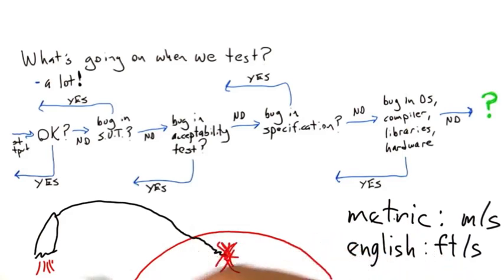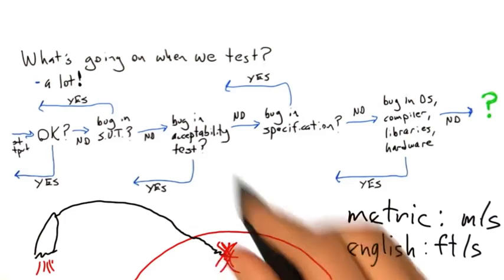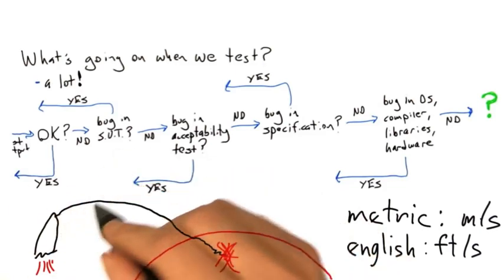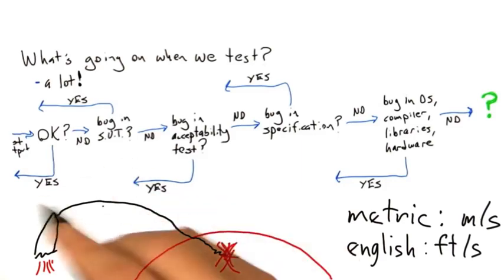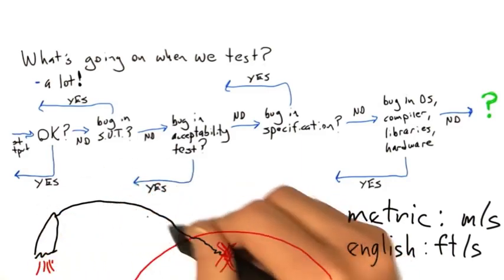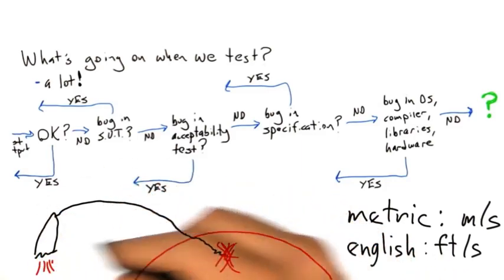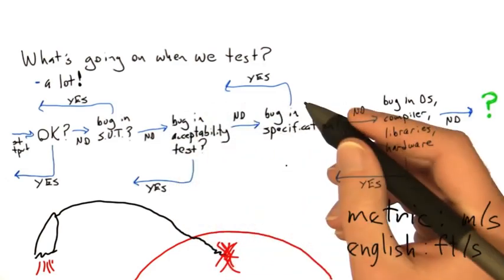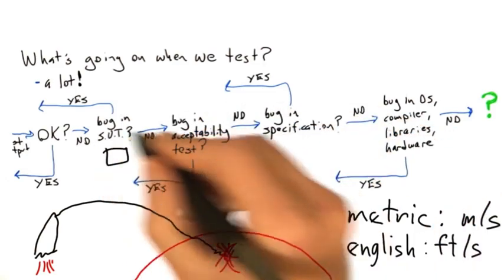But because the NASA software was expecting units in meters per second and the Lockheed Martin software was sending feet per second, English units, that miscommunication caused this drift that caused the Mars Climate Orbiter to crash into the Martian atmosphere and into the planet. So why don't we go ahead and turn this into a quiz.